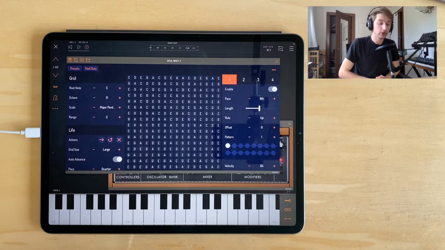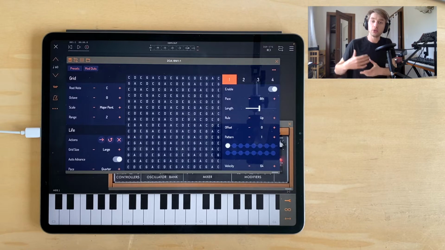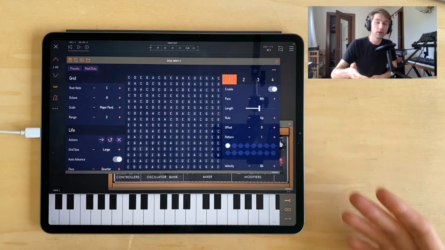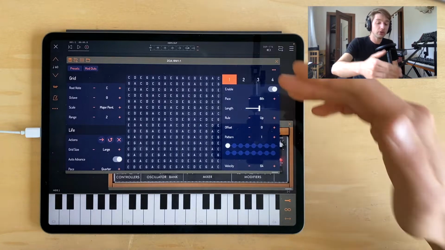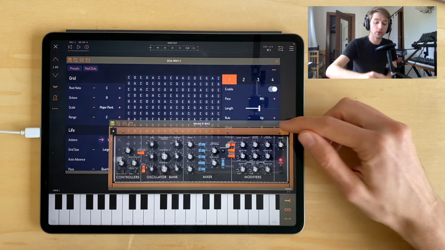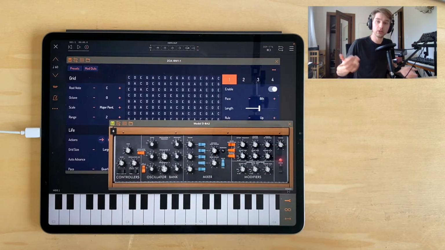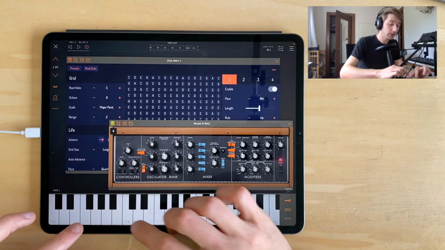New feature in ZOA 1.2, which is the new Modulation Outputs feature. You can now use MIDI CC messages that are derived from ZOA's Game of Life to control parameters on your synthesizers. This will work with your software synthesizers in AUM, which is the host app I'm using here, but I've also used it to send control signals to my modular synth, and I've had a lot of fun using it that way. So today I'm going to show you how to use ZOA to control just a couple parameters on the Moog Model D, which is a synth that just sounds incredible.